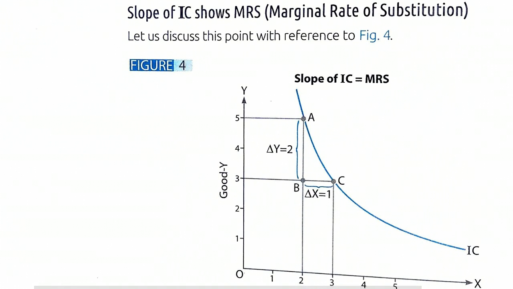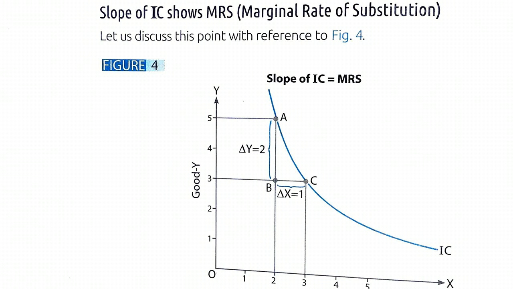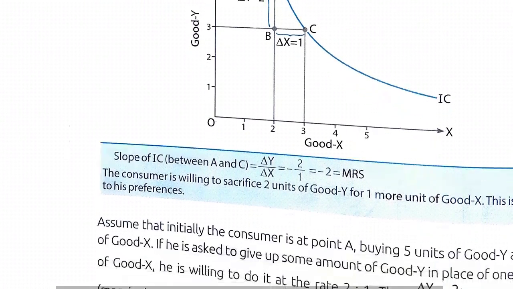Then marginal rate of substitution. As I discussed, initially in the table, for the first time the sacrifice of oranges was 3 units. Later it reduced to 2 units and again reduced to 1 unit. Because of this, the indifference curve has this type of shape, that means convex to the origin. And if the sacrifice would have been equal, the shape of the indifference curve would have been a straight line. So since it is decreasing, it is having this type of curve.